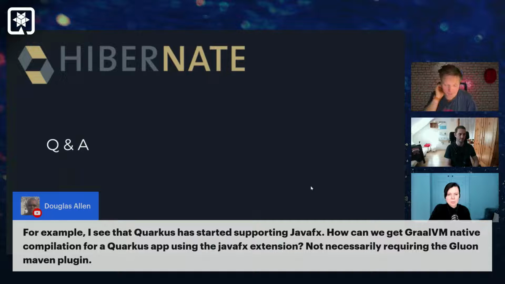Sorry, native image for JavaFX is more working by chance than anything. So to get it working, someone will need to contribute more to that JavaFX extension. But that could be an interesting episode, like stuff we don't think works. How much is missing episode?